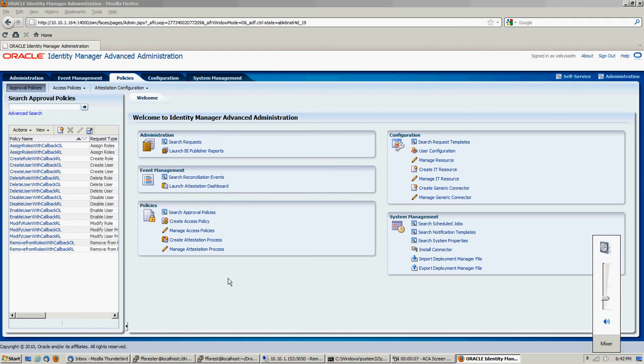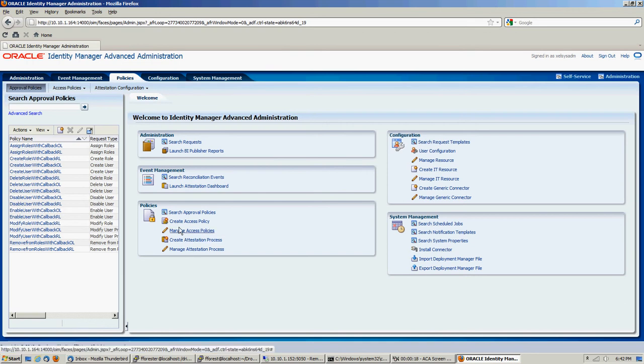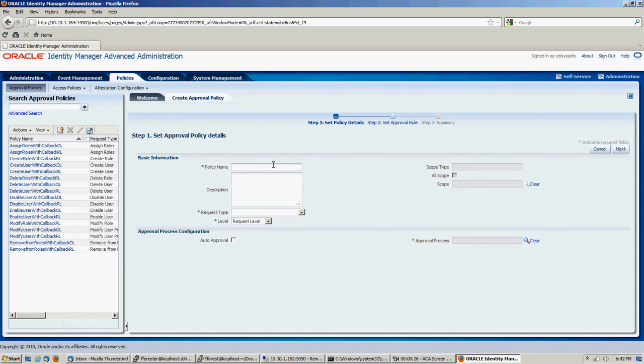Okay. All right, we're in the first step creating our composite, the SOA composite. So what we want to do now is create an approval policy that uses that approval process. Okay, so we're going to create an approval policy.